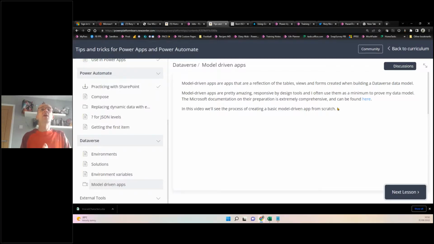It's quite a nice video, but the point is that model-driven apps are built on your Dataverse data. They only work with Dataverse. And they should be considered separately to your Canvas apps, which can connect to lots and lots of different data sources. Now, do bear in mind in the future there will be a convergence of model-driven apps and Canvas apps.